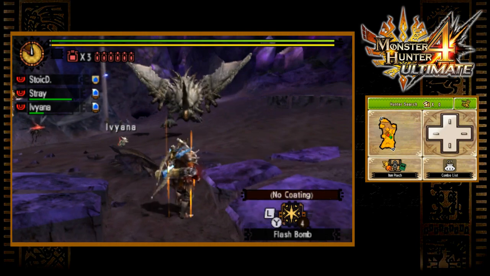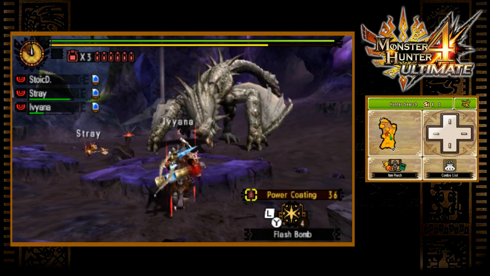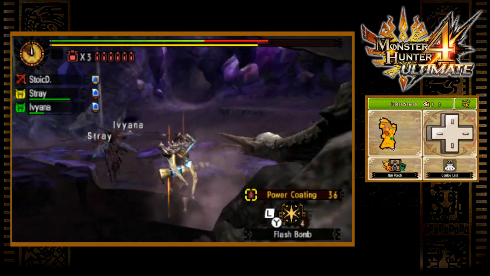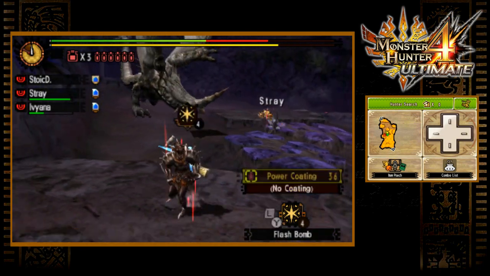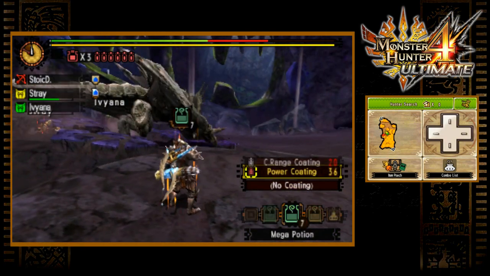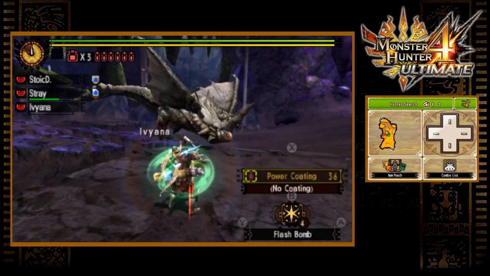Can you dig? I would really like to get your tail. What's going on? Why can't I climb on that? What? You guys, this game sucks. This game's trolling me right now. It doesn't want me doing anything.